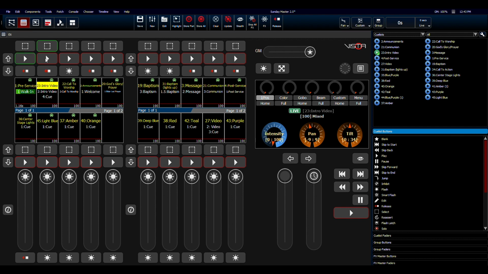You're going to want to go through these and make sure everything looks right. If you need to make adjustments, like say in call to worship there's a light in the wrong place, or communion, there's a light in the wrong place, you shouldn't have that issue. I don't have to edit these much. But I would run through the entire service in ProPresenter from beginning to end, just to take a look at it sometime before, maybe even during rehearsal. That'd be a good time to do it. Just run through the whole thing. Make sure all the lights are good. Make sure you save it. And yeah, you should be good to go.